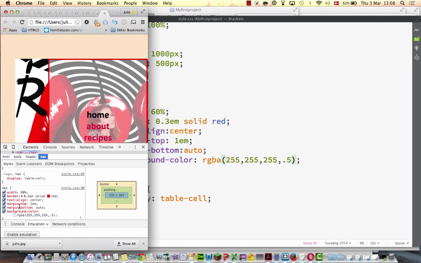Is there a height on this? No, there's no height on it. I think it's going to be the last thing I'm going to try to figure out. Has a width and border. It should be revealed here what kind of size that is.